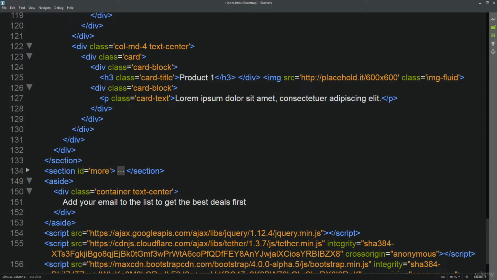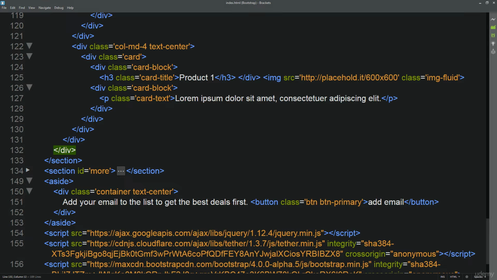Our call to action essentially is going to be maybe a modal pop-up to add in your email or so on. And then maybe I'll create a button here and give it a class. So button, and we'll do primary. So primary button, and within this button, we're going to say add email.